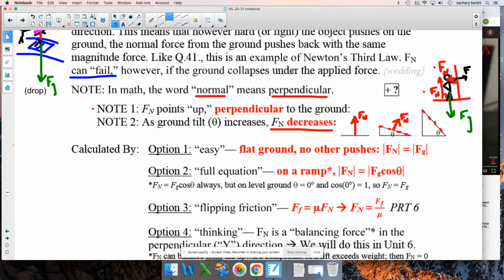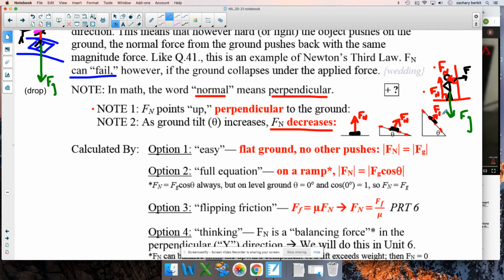And if the ground tilts even more like this, you may say, well, wait a minute, what is this acting on? Put a little box on there, a little box sitting on this ramp. Here's a little box sitting right here. Have that same little box sitting on the ramp over here. And as you tilt that ramp, the normal force acting on the box always stays perpendicular to the ramp. And with tilt, it actually becomes smaller and smaller and smaller.